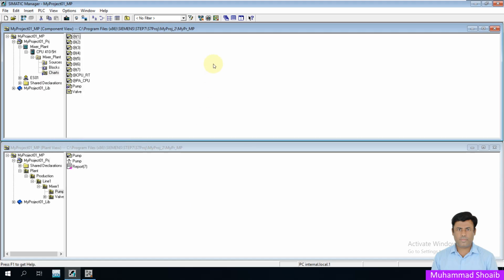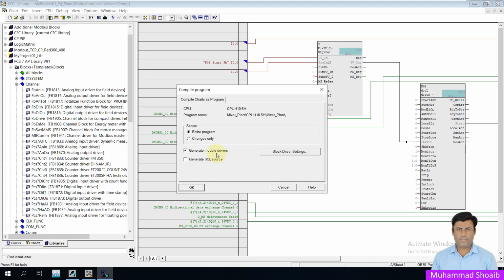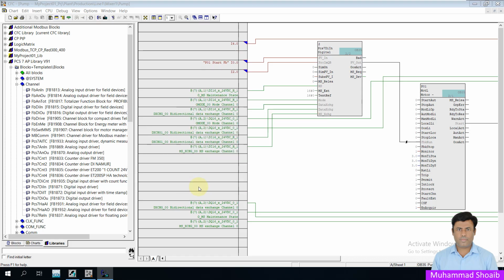So now, as I already changed it, I will again recompile my changes, and after that we'll download it. So only changes.